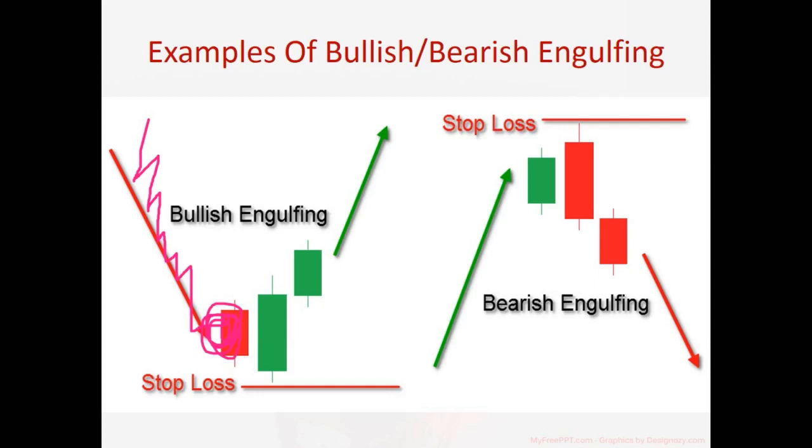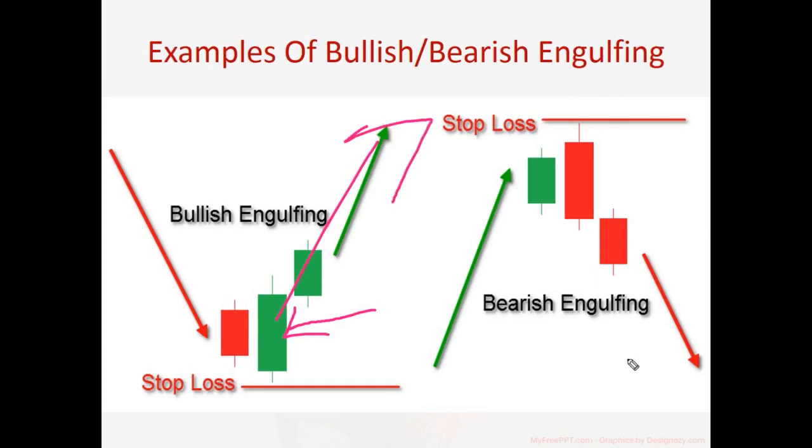After the bears have lost the momentum, the buyers came and took control from the sellers. So now it is signaling that it is time to buy, or push the market to the upside, and vice versa, the opposite for the bearish engulfing pattern. Because of time, I will not go into details with the bearish engulfing pattern. Let's move on to the next slide.